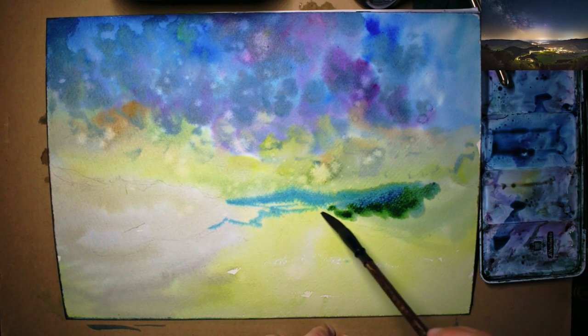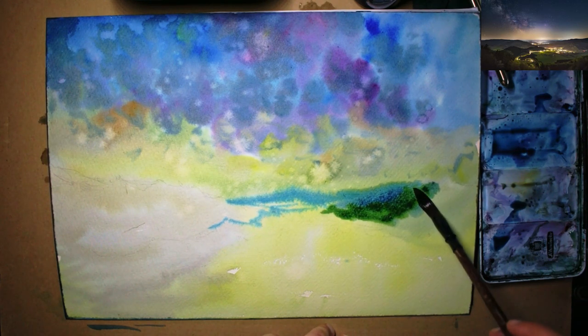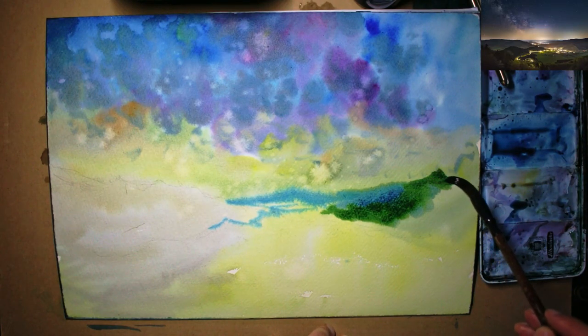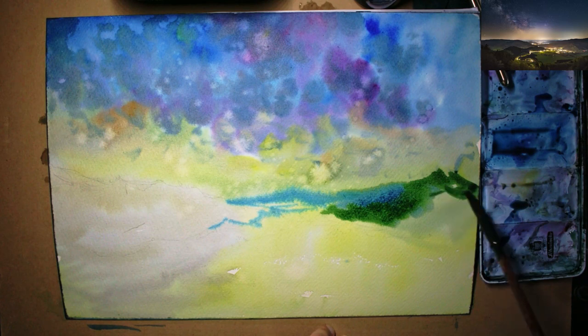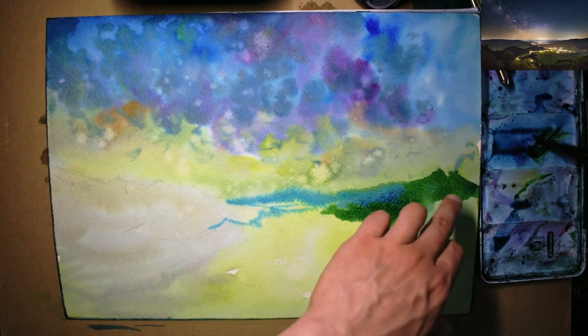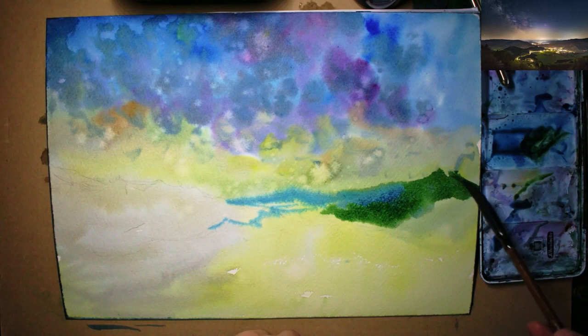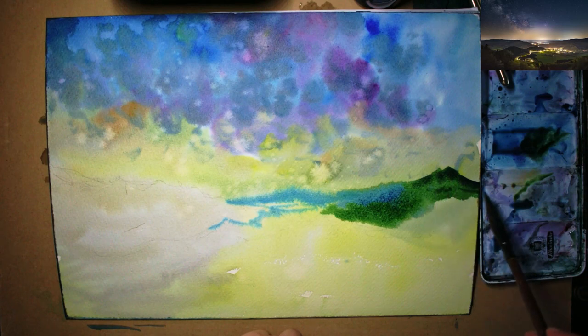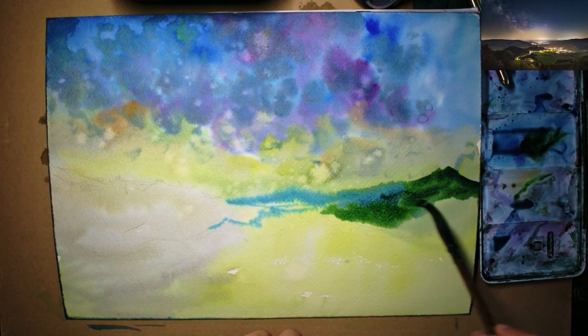And let these colors mix on the paper as well. That's one of my big tips, because you can just get some really interesting mixes this way. Okay. I do think that one needs to be darker just where it touches the sky, so I'll redo a tiny bit of that area like that to make it look a bit sharper too.